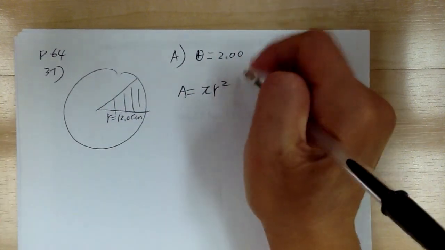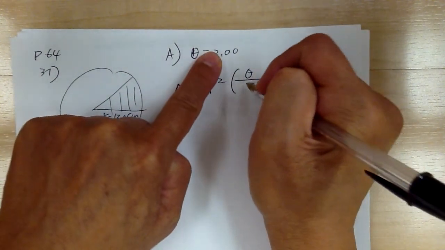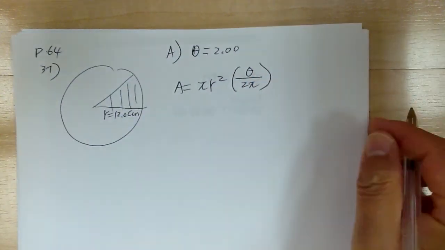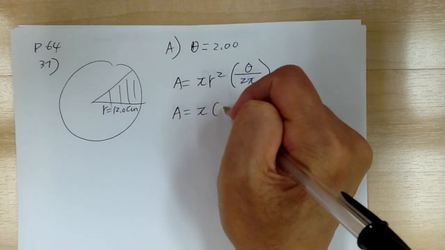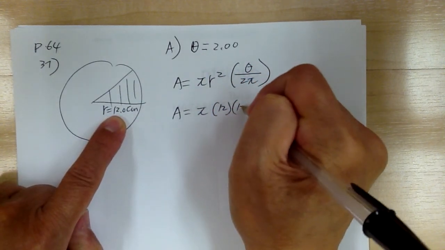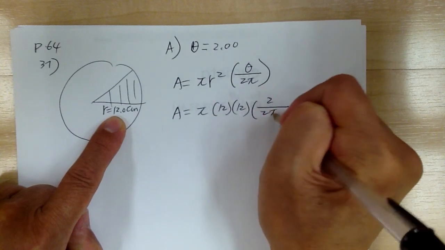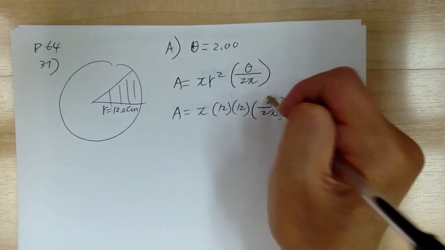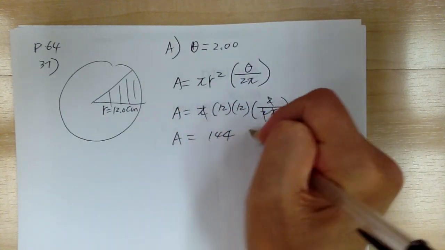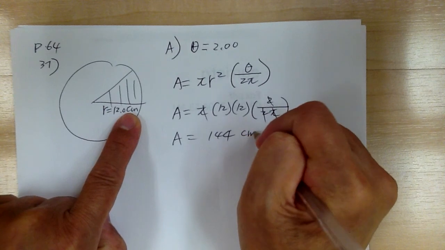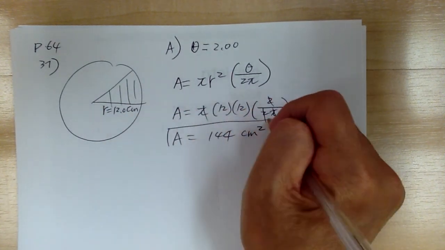The area is pi r squared, and again, you times it by the theta over, now this is radians, so you have to use 2 pi. Okay. So now you substitute, so area equal to pi, and I'm going to write it out, so it's easier for me to multiply, and I have a 2 over 2 pi. So these two cancel out, the pi cancel out, so area equal to 144, and the unit would be centimeter square, right? It's square, so make sure you have that square.